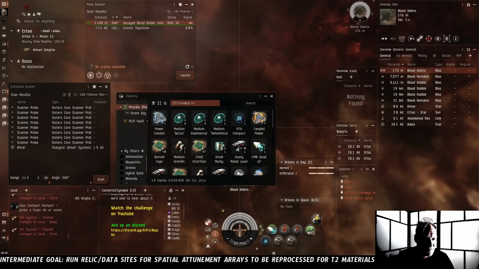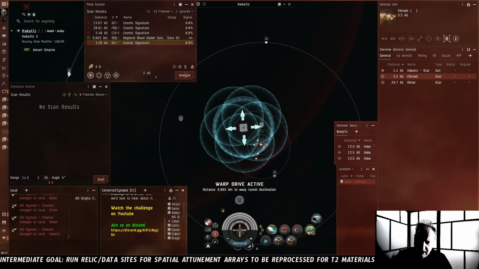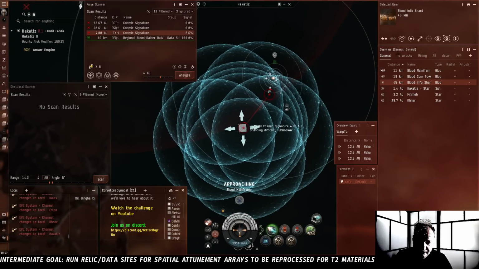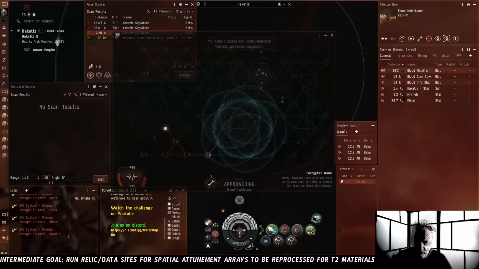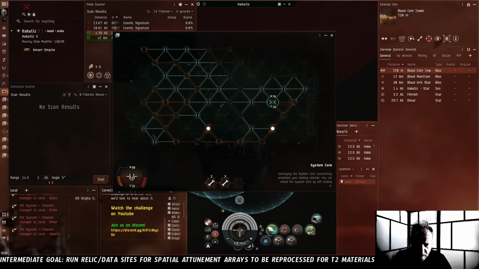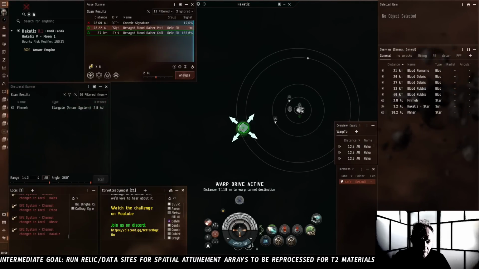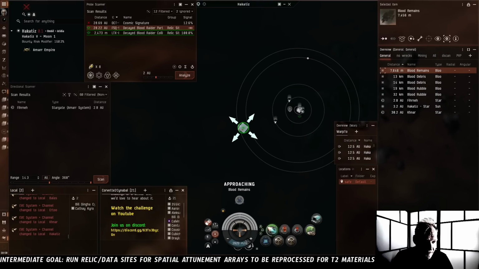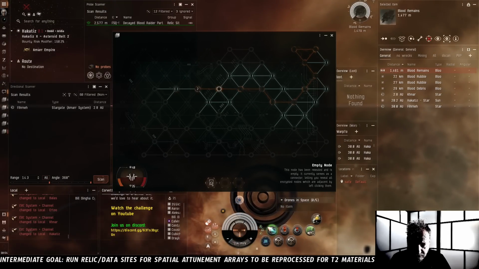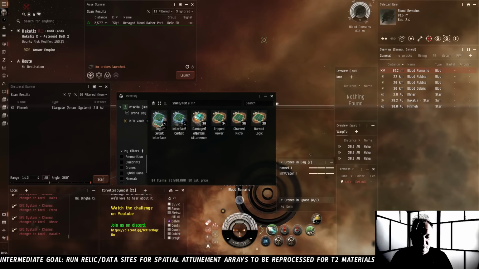Tangled power conduits. Acceptable. It might just be relic sites with the spatial attunement units, but it might be relic and data sites. It would be lovely if it was both. Let's find out. And besides, there are a few types of data cores for Tech 2 Invention I'd still like to get my hands on. Man, this little loop out here in Iridia is just full of data and relic sites. That's what I'm talking about. Look at this can. But especially spatial attunement units.